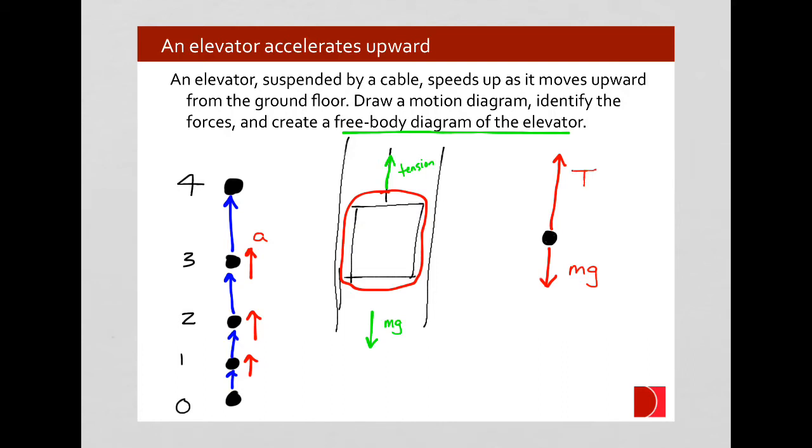And then what else we can draw is the net force. And what we see is that the net force should be the same size as the, actually that's not true. The net force should be in the same direction as the net acceleration, but the magnitude of the force and the magnitude of the acceleration will be different because they'll be scaled by the mass of the elevator cab.